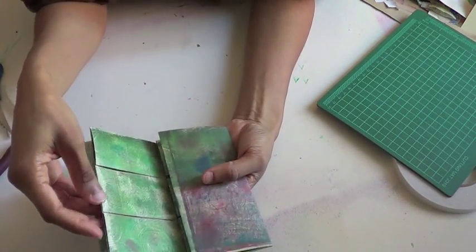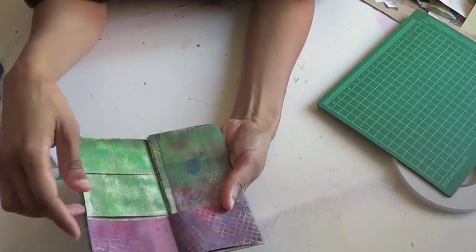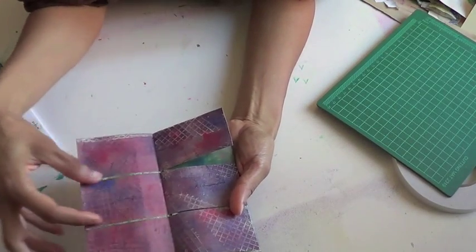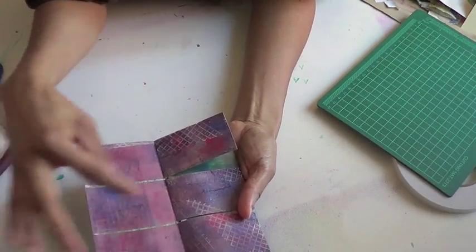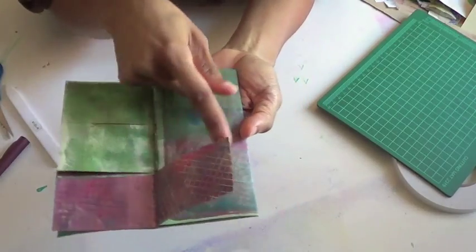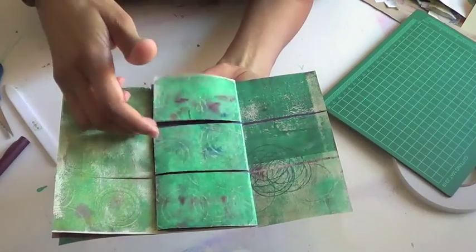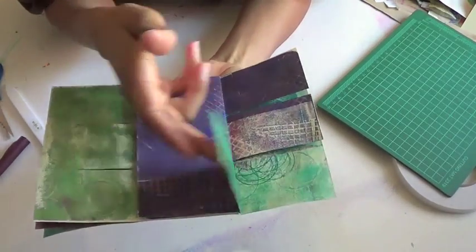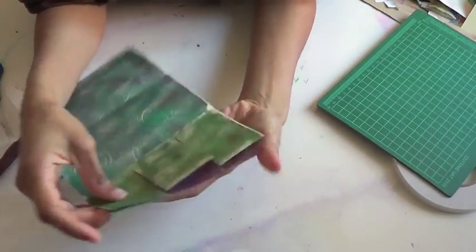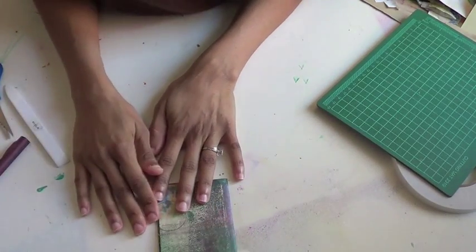I was thinking about the fan flag book that I did last week, and that's what made me score these and cut. Then I thought, instead of scrapping that, I could just band it across and see what that looks like. So we'll see if I really like it at the end. Then this one opens, and again, the banded flaps. And then a final page, and that's the center. So let's see what I can do with some content. I'm going to pull out my stickers and get to work.